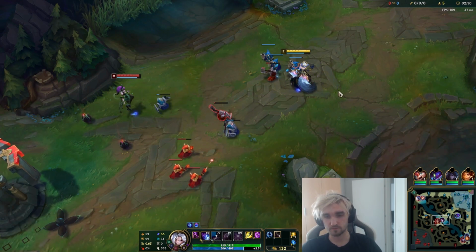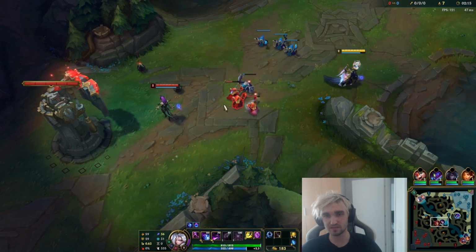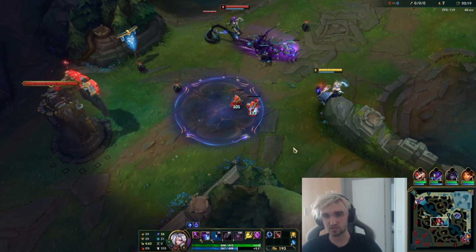Just keep pushing the waves. Use W on the waves. If you want to, you can try to snipe the enemy laner with Q, but honestly, it's not really worth the mana you have to spend. The hardest part about Morgana mid lane is just CSing as well.